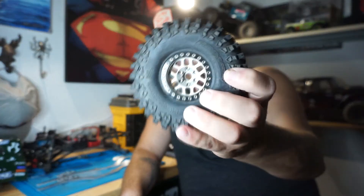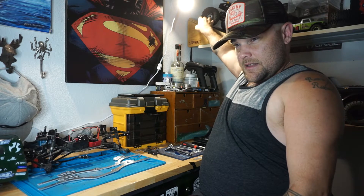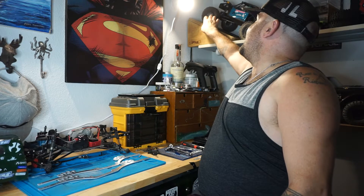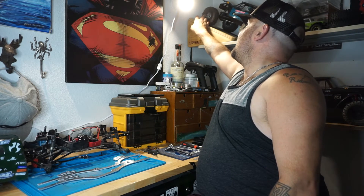These are just the Enduro rims, but they've been really holding up well on the Power Wagon. I might not have seated these properly because it looks like there it popped the bead just a little bit. But I'm also going to buy new rims for that at some point.